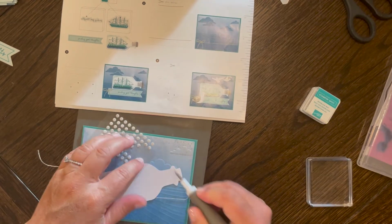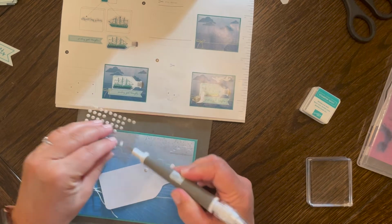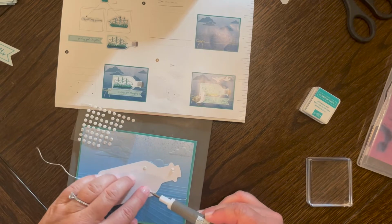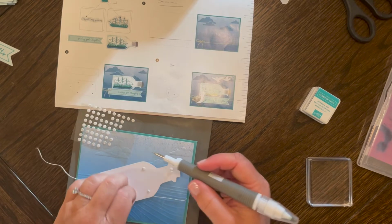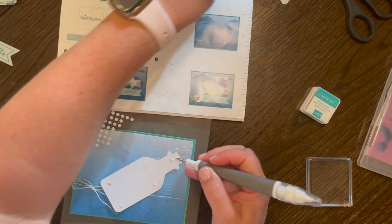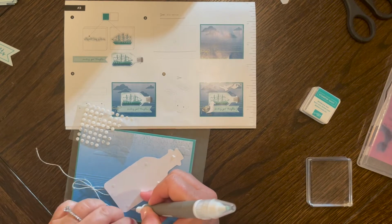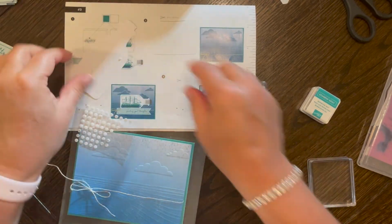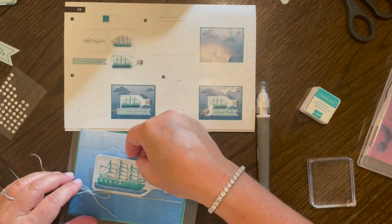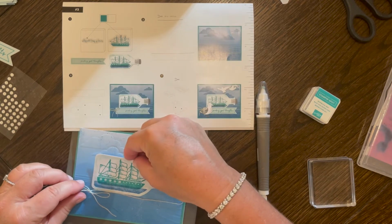So I'll pop some glue dots behind the bottle here. Of course, if you have the seal or green glue and you prefer to work with that, you can use whatever adhesive you want. Sometimes I do like to use the others and then save these little mini glue dots for intricate things like the coral that we were working with before.